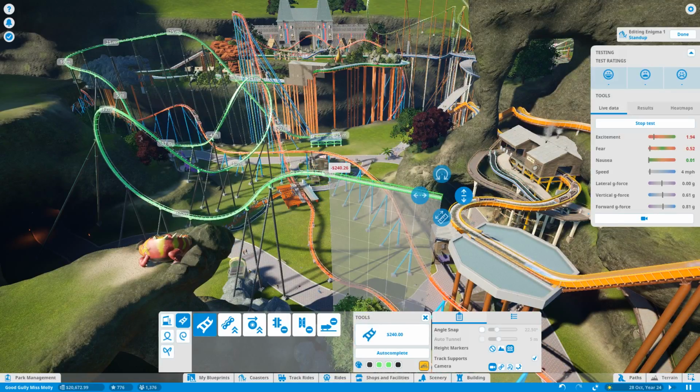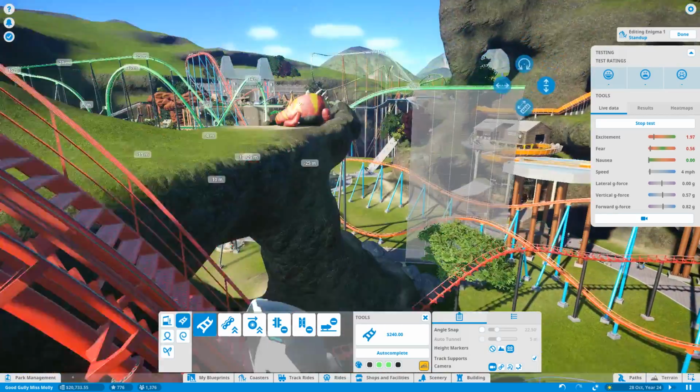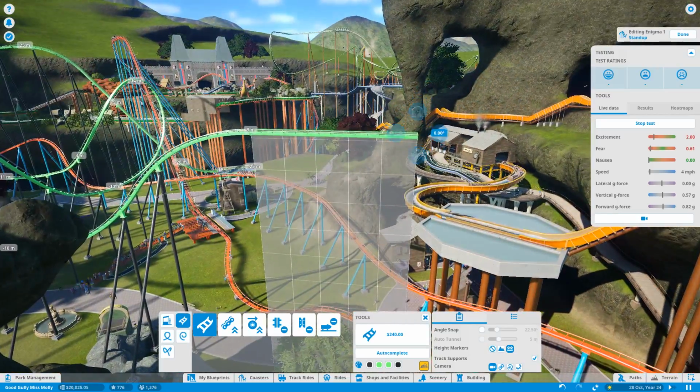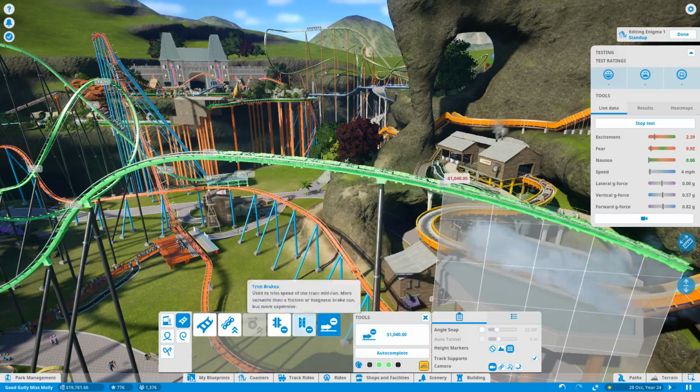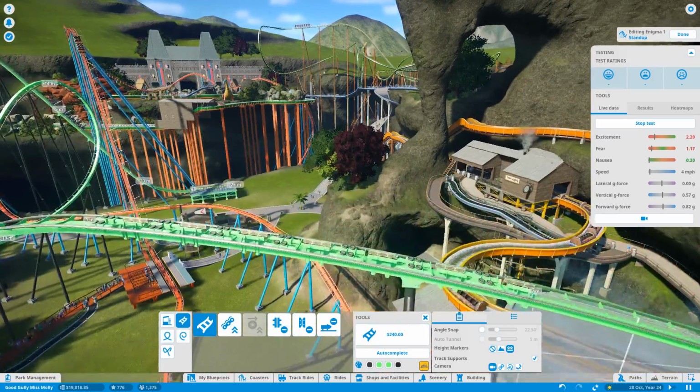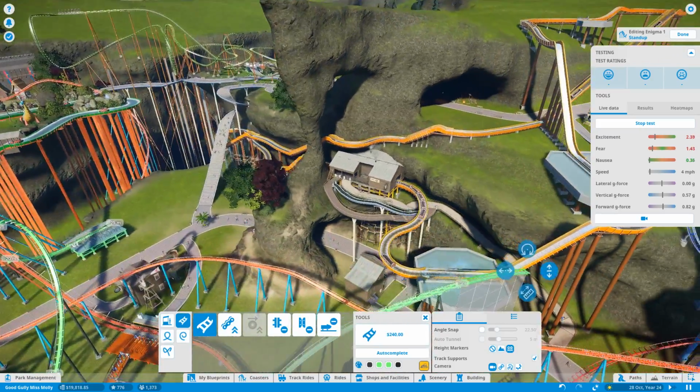So what we're going to do here is, is that going downhill or uphill? We want it to be going downhill, don't we? Like this sort of thing. We can build a block section there. Boom, built, gone. Right, now we're on the ride again.